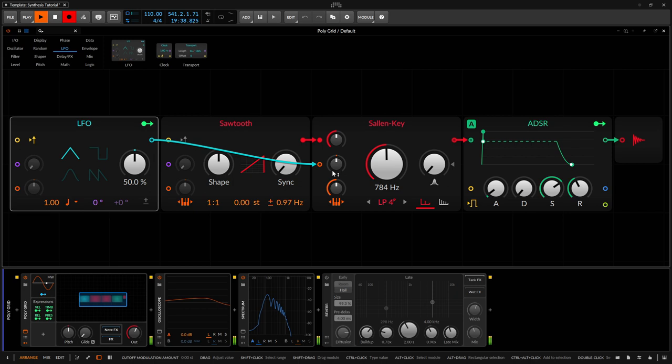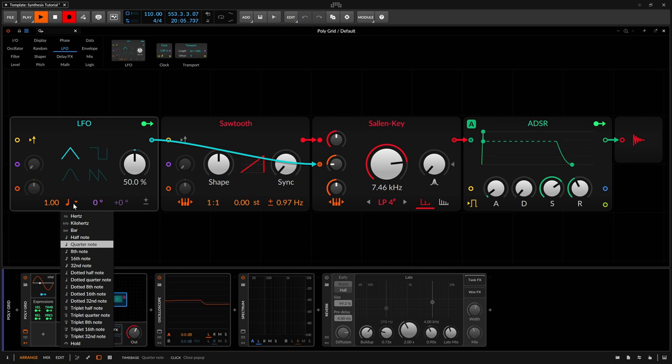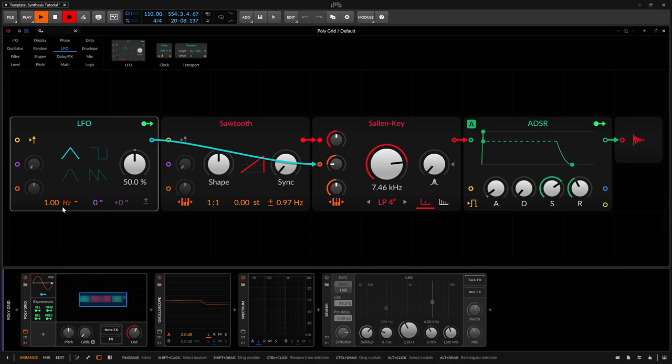So if I go ahead and trigger, and let's introduce some of that modulation by clicking here. We can increase the depth. And we can move to the left to kind of cut those frequencies. Now here on our LFO, I'm going to click here and change this to hertz. We start off on 1 hertz, which is 1 cycle per second. But we can increase that rate.